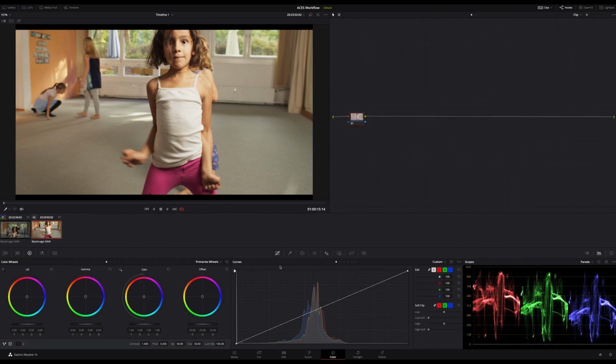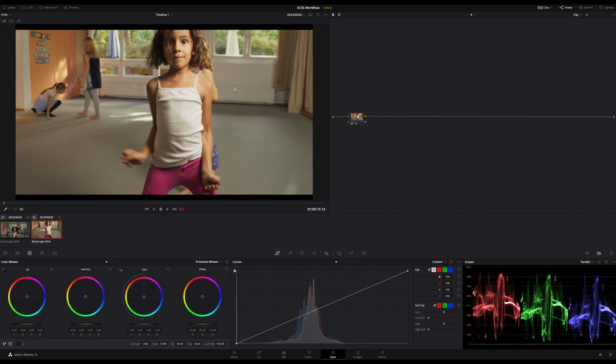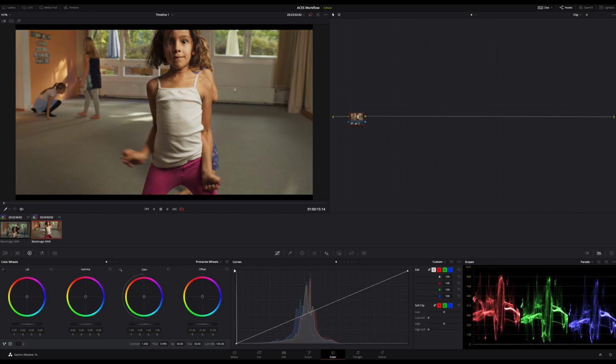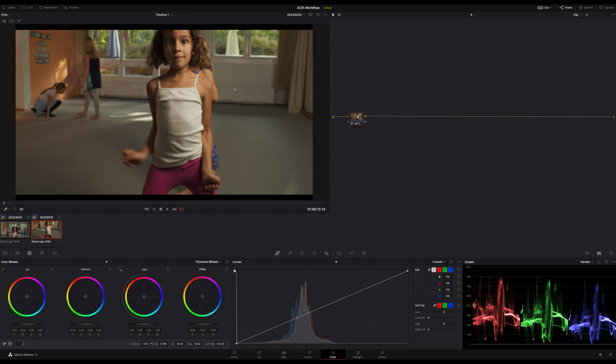And that's it. Now we have a great starting point, and from here you can do your color grading for your footage. And the best part, with the ACES workflow, you can easily match footage from different cameras by choosing the right IDT for every single clip manually. Okay, now you know what ACES is in a, yes, more simplified and understandable way, and how the ACES workflow works.